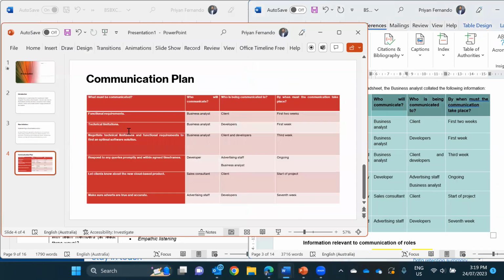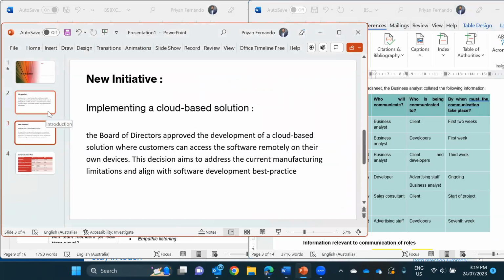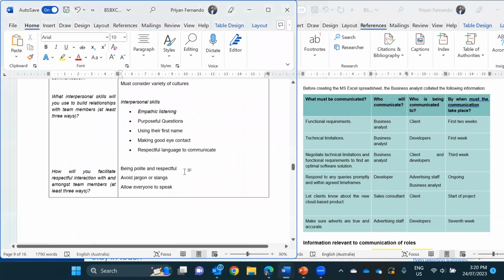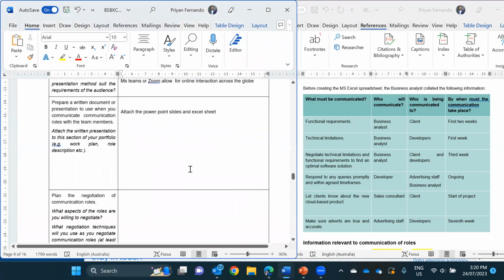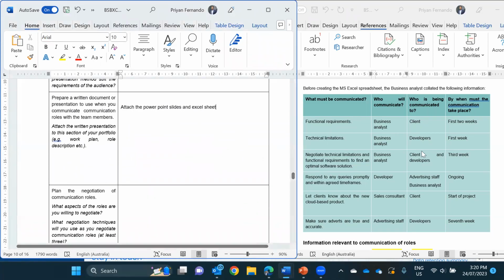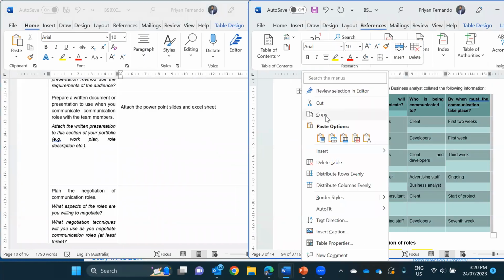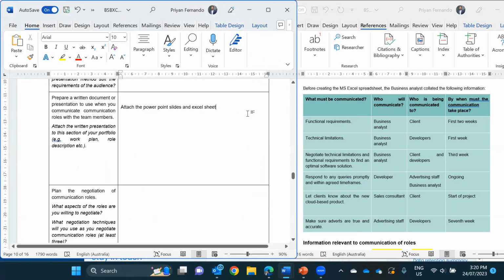Okay, right now, so that's how you create the PowerPoint that you could attach, or you can attach separately, right here. Okay, PowerPoint that I showed you, and also you could attach this Excel sheet, whatever you created. Also, make sure you create it on Excel.